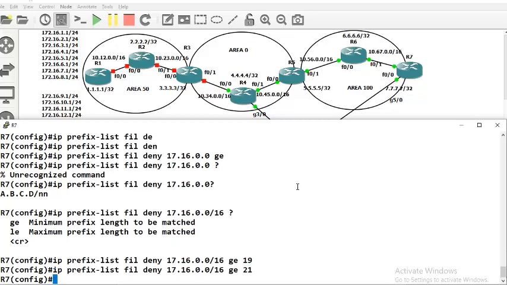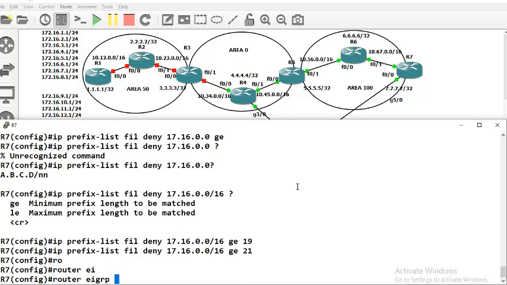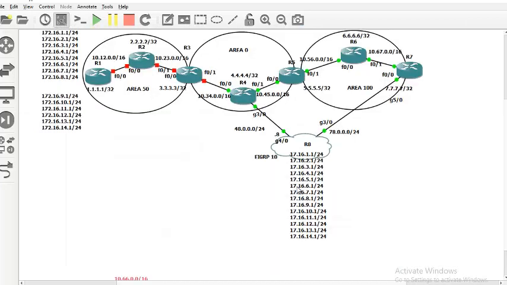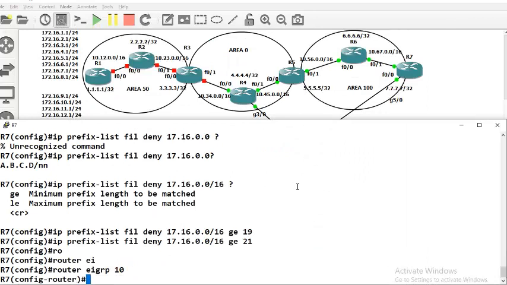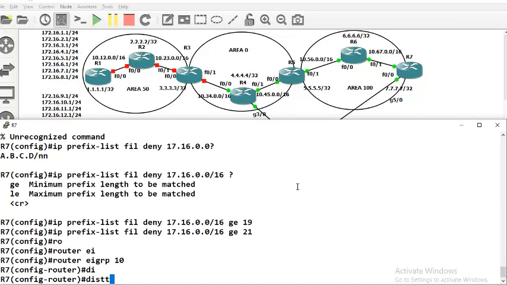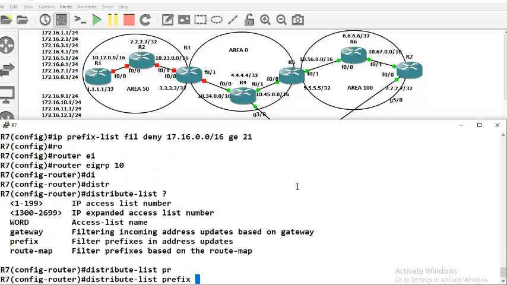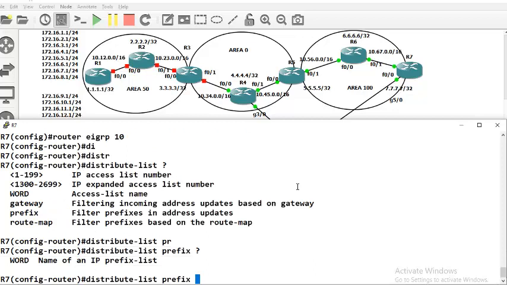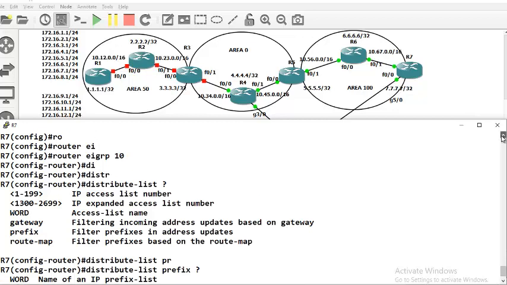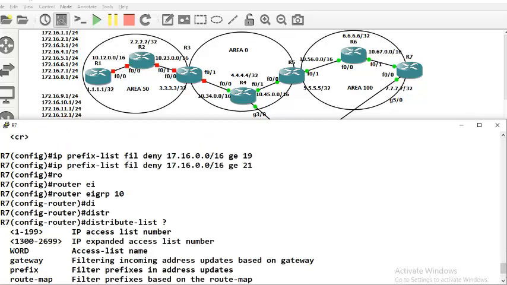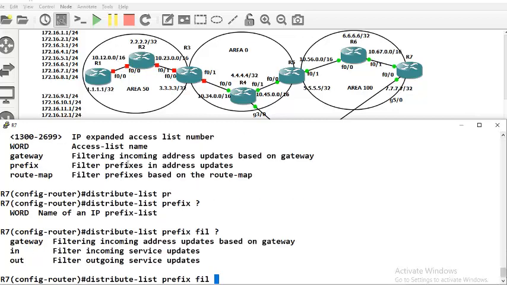Okay, so I'm going to now use this under router EIGRP. I think I have EIGRP 10. Distribution list, prefix list. The word is filter in.